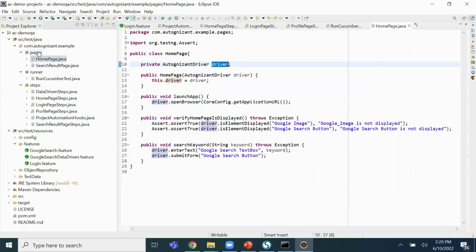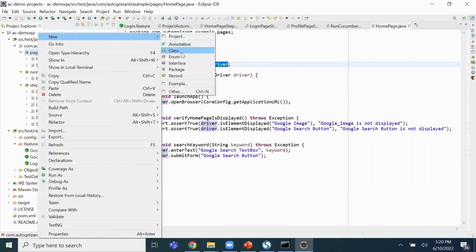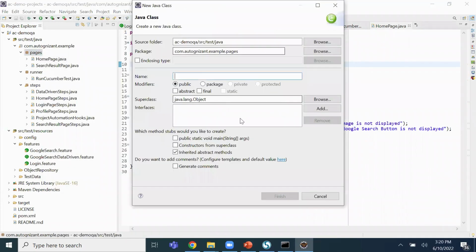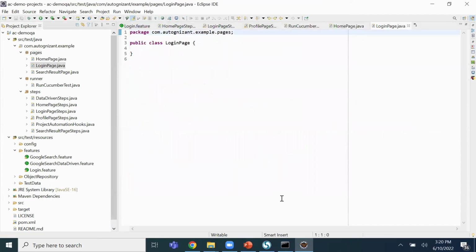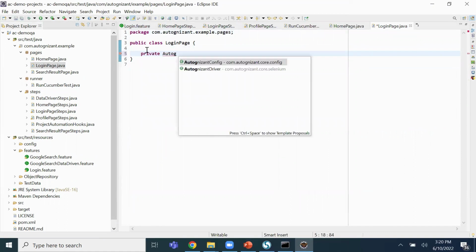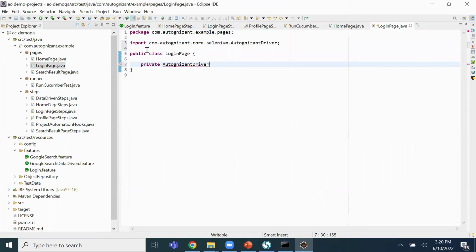Similarly, we will create a page class for the login page. Perfect. Now we will create an Autognizant driver object, and we will also create a constructor to initialize this driver object.